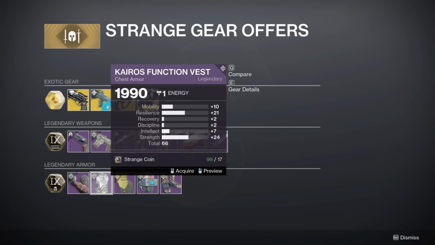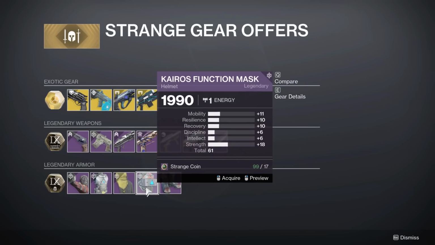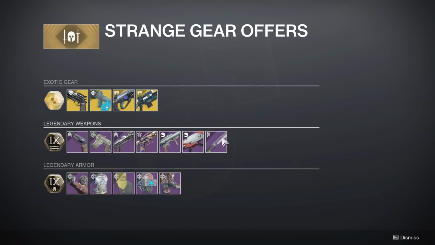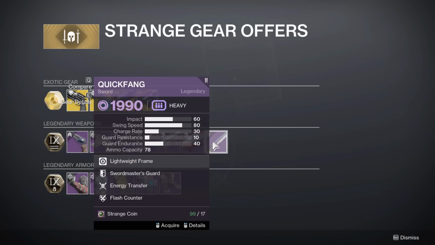Generally, though, you don't want a ton of strength on the Hunter because you get your melee back from dodging, not that good. Then you have a 61, only a strength spike, no thank you. And a 64, not really spiky where we want to see it. Now, as for the Hunter Sword, energy transfer, flash counter, no, thank you.